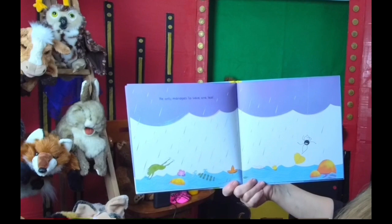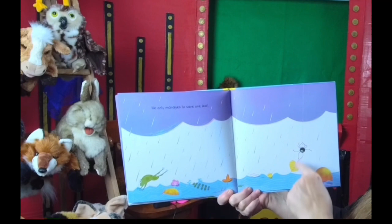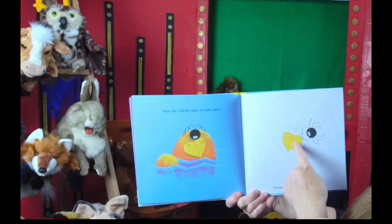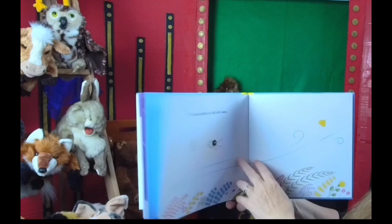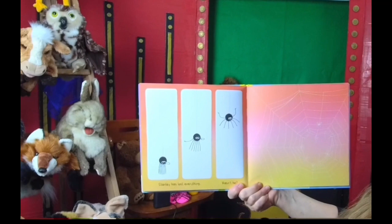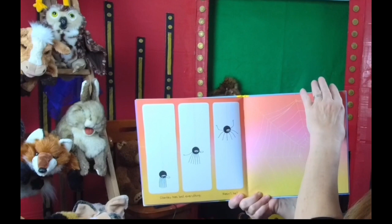There he is, hanging down on his spiderweb, and he has one leaf. There's a frog. Ribbit, ribbit. How can Stanley keep his leaf safe? Look, he's on top of something. Although he ties it tightly, he tied that leaf inside of his web, the wind takes his last leaf. There goes his leaf. Stanley has lost everything, hasn't he? Look, there's nothing pretty in his web anymore.